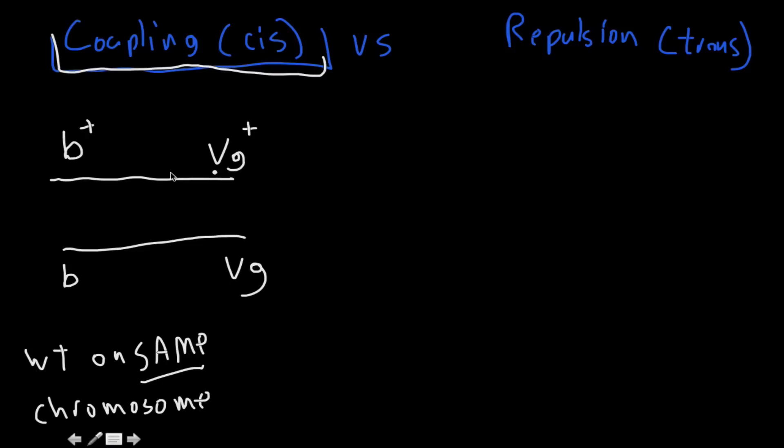So how would you see this represented? A lot of geneticists will ask questions that usually will say B+ VG+ slash line, or fractional line, B and VG. And you're going to be like, what the heck is he talking about? Why isn't this just listed as heterozygous? This gives us extra information. He's helping you out by doing this.